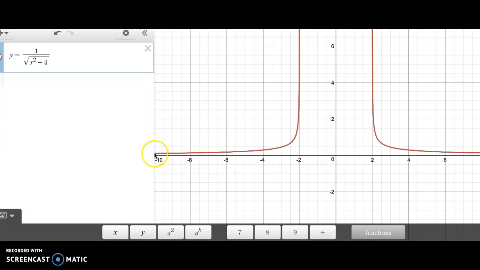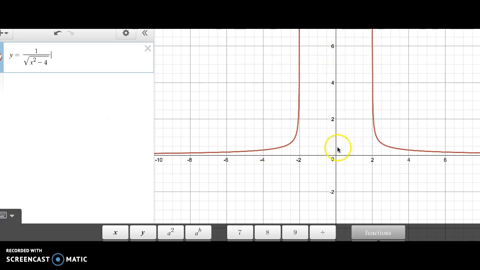So notice the function is defined from -infinity, keeps on going if we were to scroll out, all the way up to -2, but it looks like there's a problem at -2. If I were to substitute -2 in and square, that gives me 4. 4 minus 4 is 0. And then the square root of 0 is 0. So I've got an undefined function at -2. So we would say something like the function is defined from -infinity to -2, non-inclusive. And then the same behavior is happening at 2. We have a problem as we get close, but as soon as I put something slightly bigger than 2 in here, then I can evaluate my function and I don't have a problem.